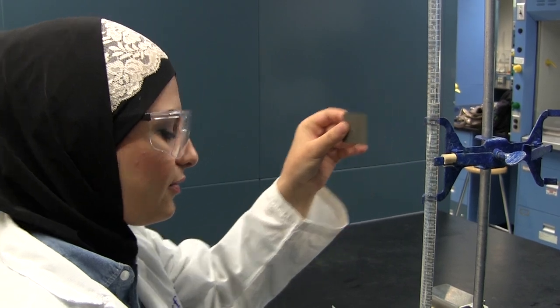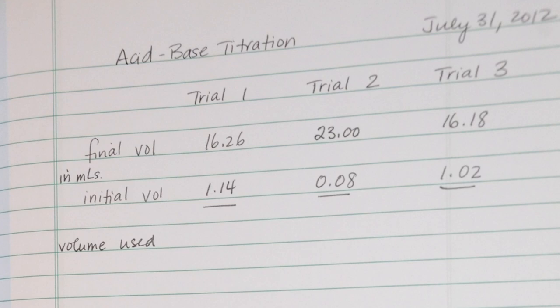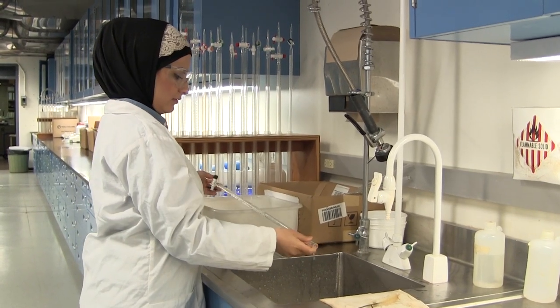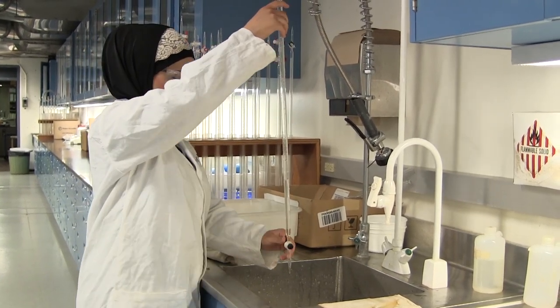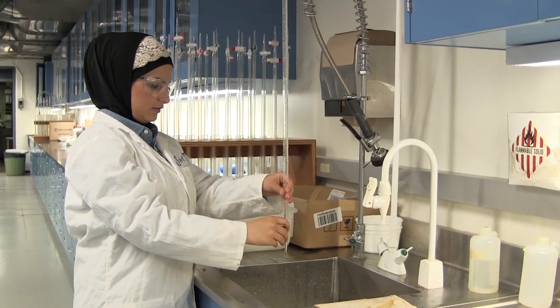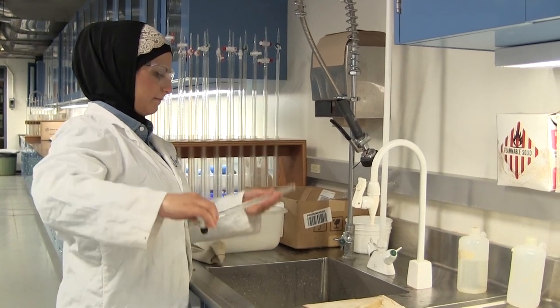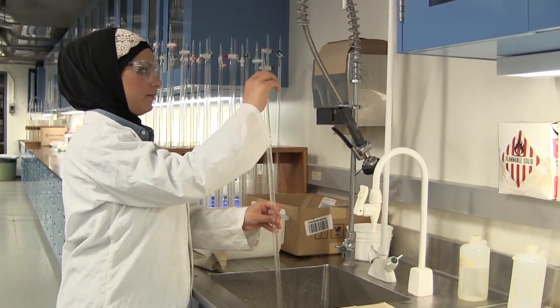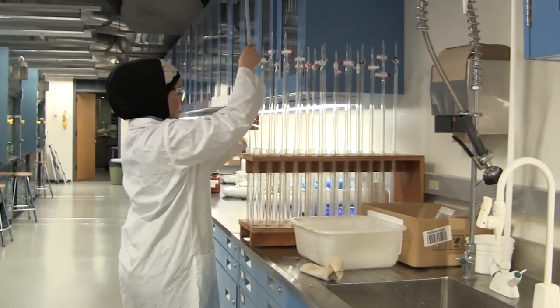Record the correct final volume into your notebook. Repeat this titration two more times, as titrations are done in triplicates. Each day and with each change of solution, the burette should be thoroughly washed with soap and water, rinsed with distilled water, and rinsed with the new titrant. Once you finish your titration, rinse the burette with distilled water at the burette tap, which can be found along the side bench. Burettes are stored upside down with an open stopcock so that material does not collect in their tip.